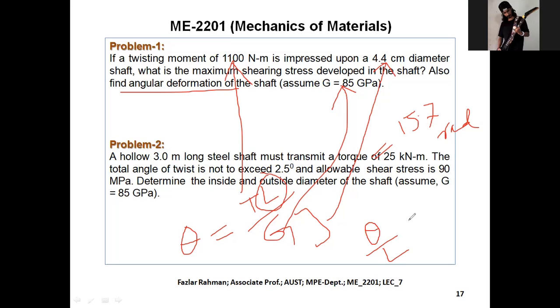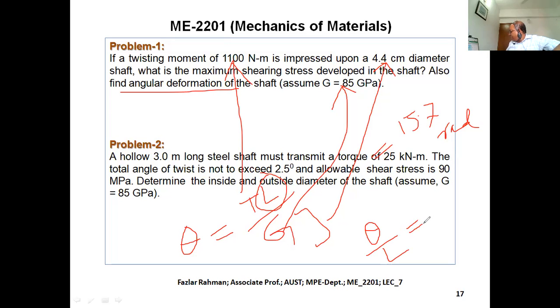Sir, I have a question. Sir, do we need to change the gigapascal to pascal, or we can use the gigapascal? Because a torque is given which you need, Newton meter, right? So G value also you need to convert in Newton per meter square by multiplying 10 to the power 9. Okay. Thank you, sir. So what is your ID? Sir, 012. 012. Okay, good.